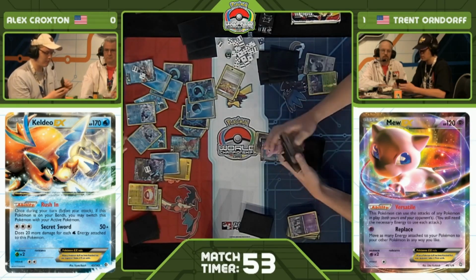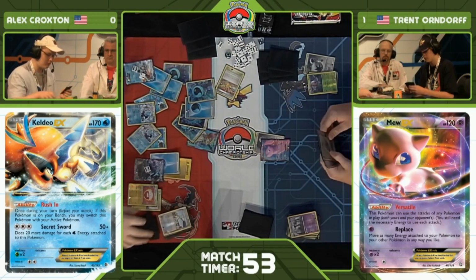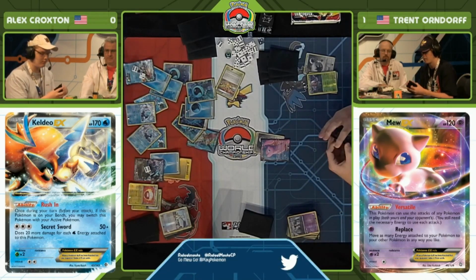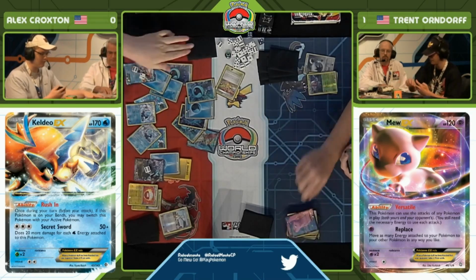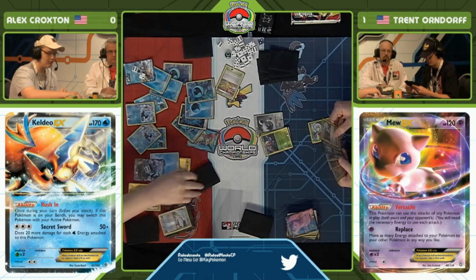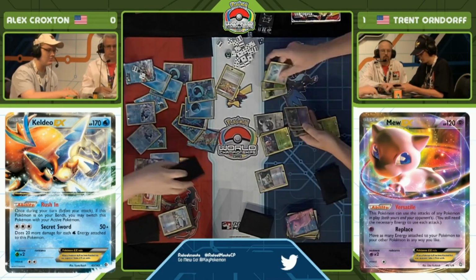And a perfect turn for Alex. He's going to Deluge 4 times onto that Keldeo EX, and he will be able to Secret Sword for 130 damage, knocking out that Mew EX. He'll go down to 1 prize, and it's just Accelgor versus the world. Yeah, Alex does play that Magnetic Draw just to make sure that everything's going his way, but we're not sure what Trent's going to be able to do here.